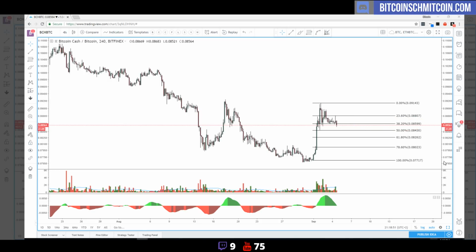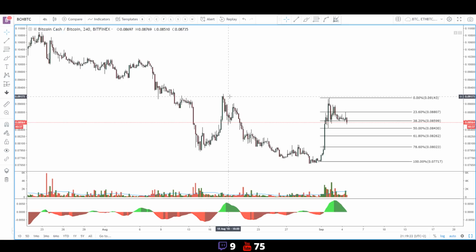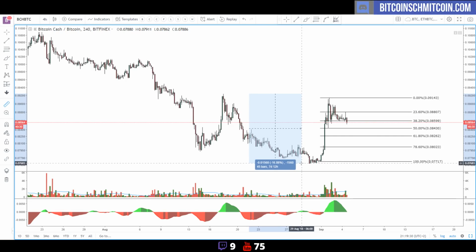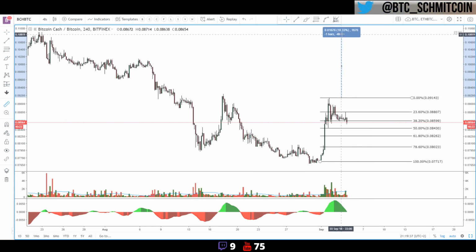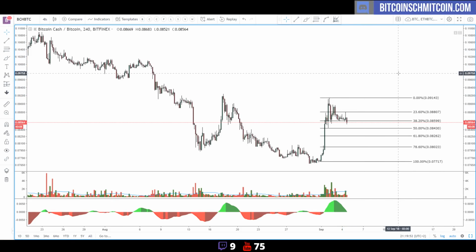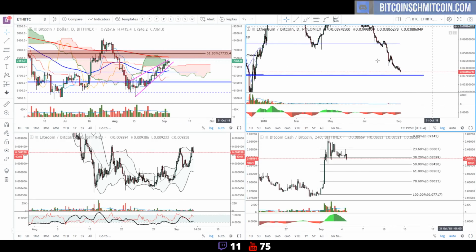So this Bitcoin Cash looks really nice from a short-term perspective, which could ultimately lead into a long-term perspective as well. This is 4-hour candles with a pretty nice price target. Again, it's just a setup. So wait for the right shoulder to form and then the breakout if you're trying to do that. 16% move, 1560. So price target would be somewhere up here, 0.107-ish, that area would be the approximate price target of this breakout. So keep an eye on Bitcoin Cash. I might see a decent move.